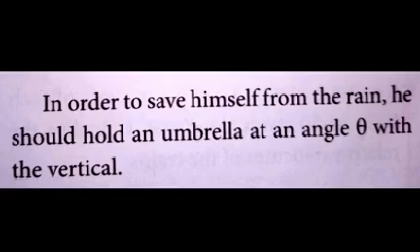Now, coming to the conclusion of this special case: when the man is moving horizontally, to avoid rain falling on his body, at what angle should he hold the umbrella? Using the calculation of the magnitude and direction, the angle theta will be 90 degree. Then only he is safe in the rain. Therefore, we have to hold the umbrella vertically, that is the umbrella at an angle of 90 degree to the horizontal. Then he is safe.